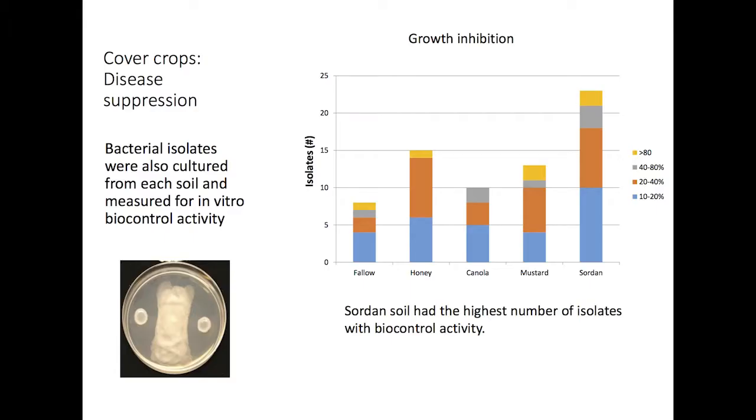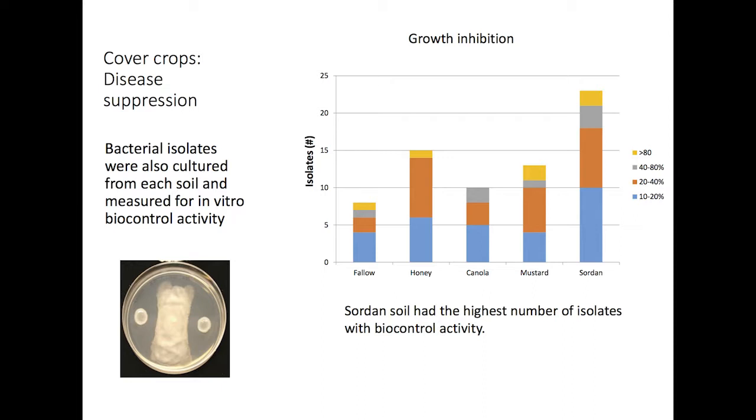As I mentioned, siderophore activity has a role in disease suppression, but we'll also step back a bit. We isolated microbes from each of those soils, and we assessed the microbes' ability to reduce Rhizoctonia, as well as 2 other potato pathogens. So this is just our bioassay of microbes.